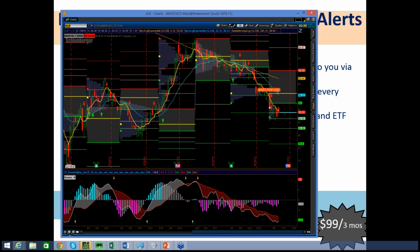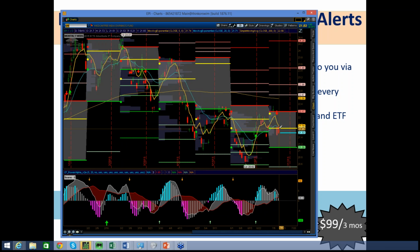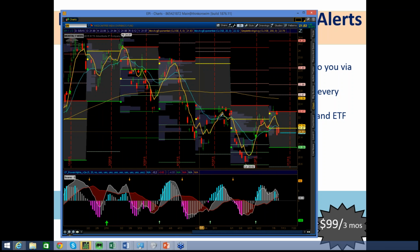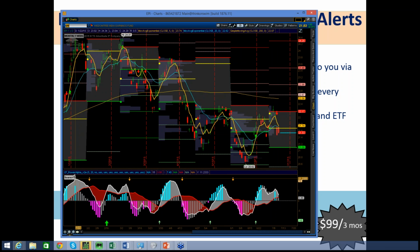EPI, sure. Right now a -3 on the Power Alpha, and I'm kind of neutral about EPI. I've looked at this a couple times, and it's kind of been in this downward trend. I've tried to play this to the upside once or twice and have only managed to hit one profit target on the one trade that I had on. And I think that trade is going to expire out of the money, unfortunately. But it seems like we've been kind of rolling hills. We rally a little bit, sell off, rally a little bit, sell off. So it could be that we're basing a little bit. It looks like these hills are getting smaller, but nevertheless a pretty neutral rating right now.